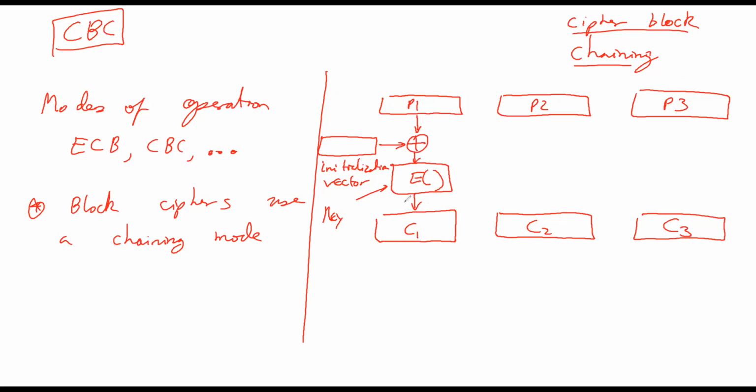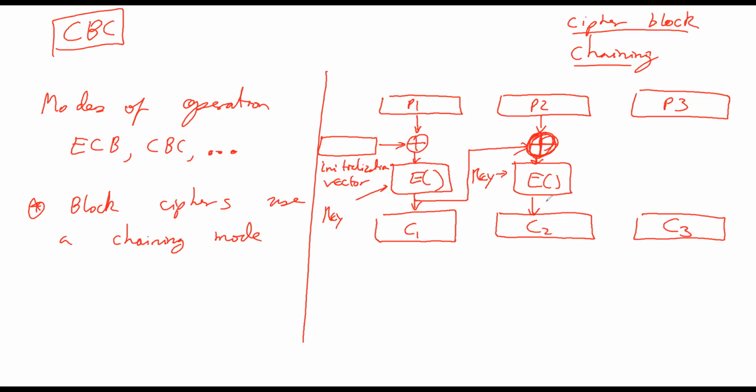Then after that, plain text 2 comes in. It's going to get XORed. All right, this XOR operation will need to have an initialization vector. In this case, it's going to just be the previous cipher 1. Here we need to bring in the key as well, and the key used with the encryption function will give us the new cipher, cipher 2. Okay. Then we just keep going with this process.